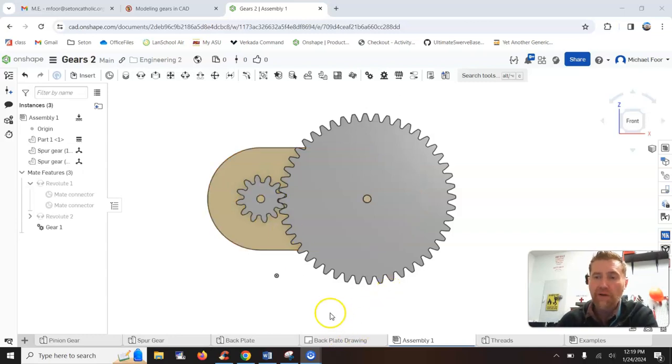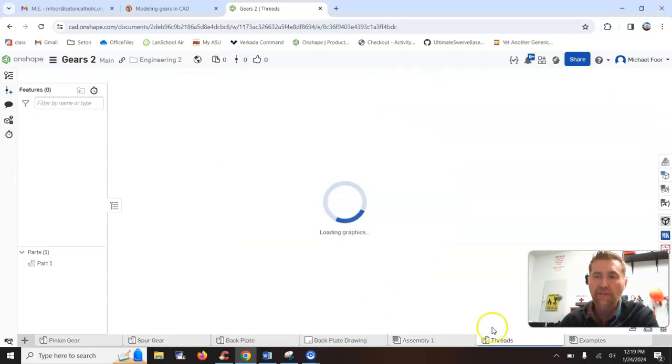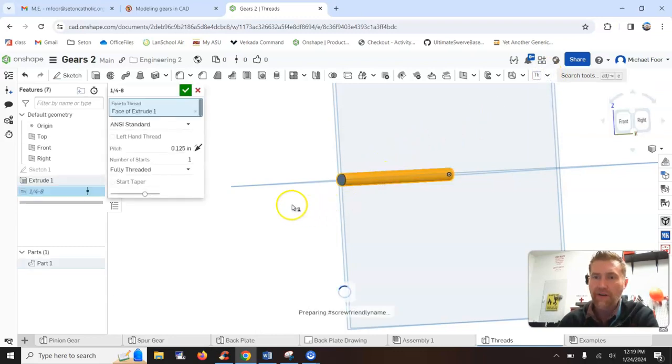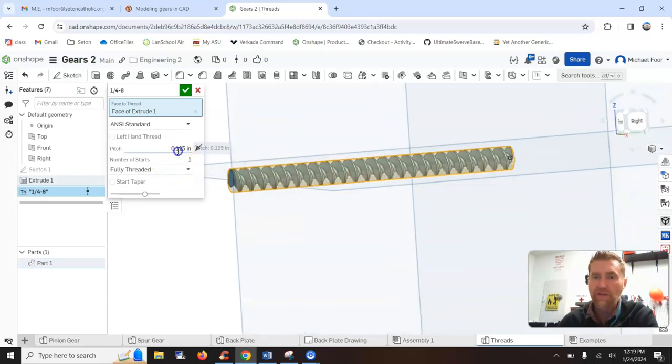And feature scripts are really super useful. Instead of having to draw all the gear, we can literally just put in some things about the gear and it automatically creates it for us. Feature scripts actually have a lot of other useful things they can do other than gears. Up here, for example, we could use the thread creator script to put a bunch of threads on this automatically, and we can just change these around. So that's one example of something they could do.